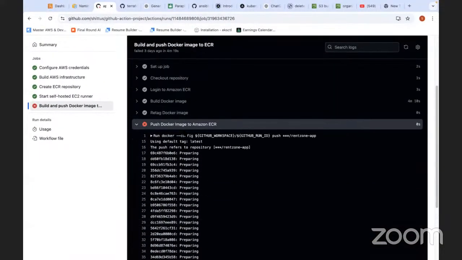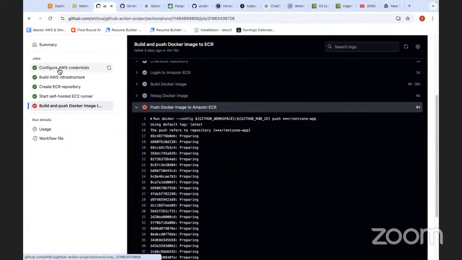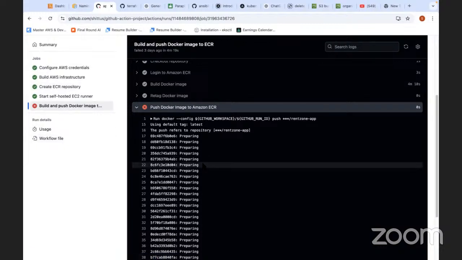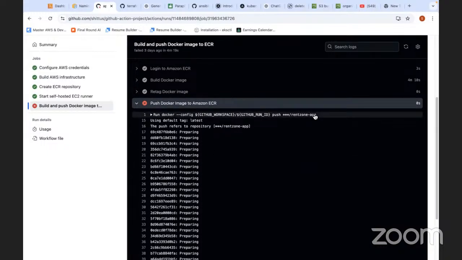So this is the issue I ran into. I was able to do the configuration, build the AWS infrastructure, create ECR. You can see my screen, right? Yeah, so what is that, run Docker config workspace, run GitHub ID? What is that one? This one? Yeah.